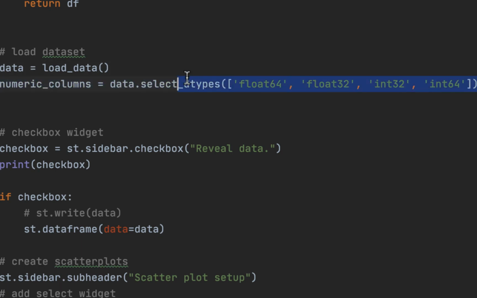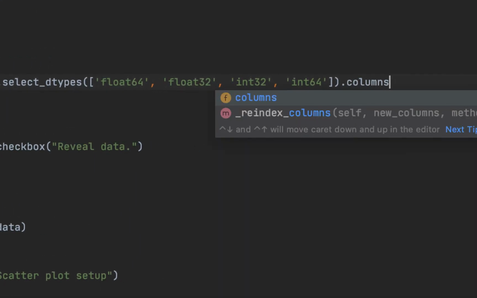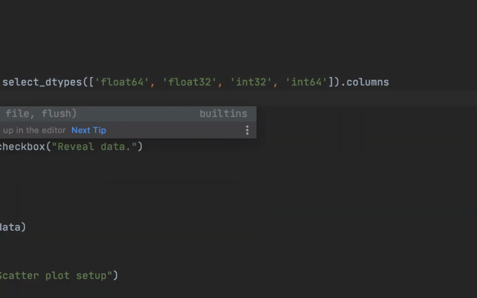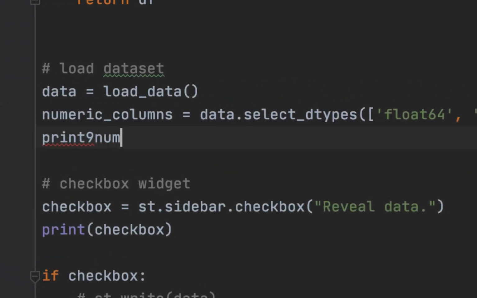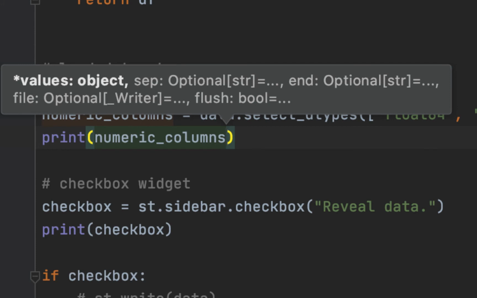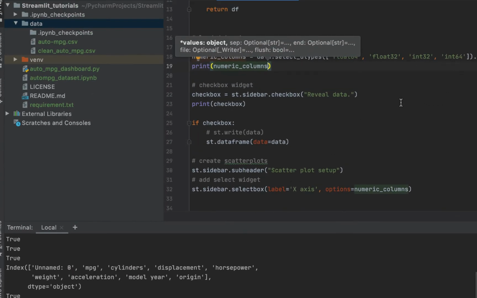So this is a data frame and we just want the columns of it. So dot columns. If we print this, we can see what it is. Print numeric. Can you see that? It just prints the numeric columns, which is great.